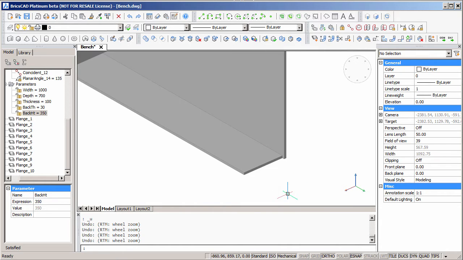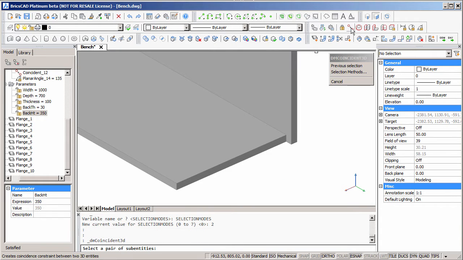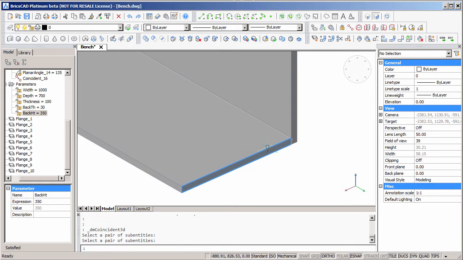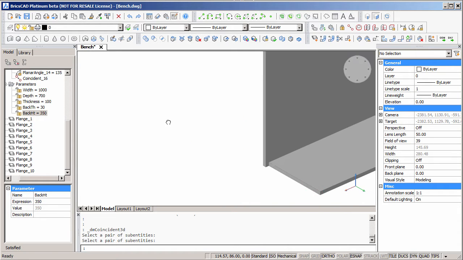Now the whole back face there has been constrained, it's just this little bit that's not. So if we do a coincident constraint and force that to be coplanar with the back edge, that should pull it into alignment. And the same over on the other side.